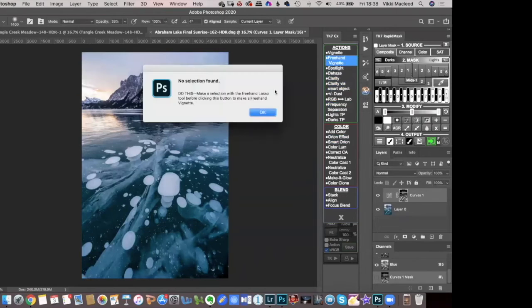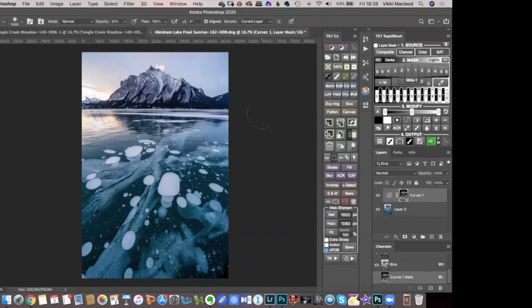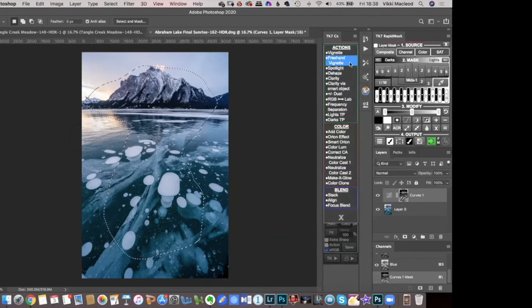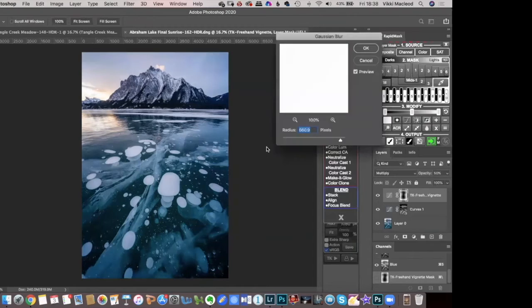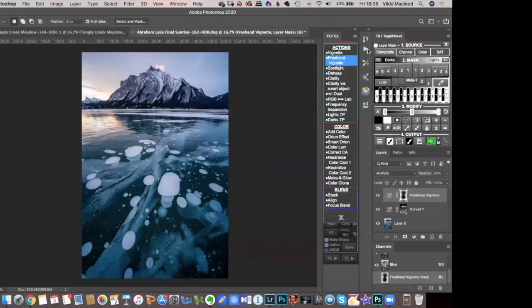Grab my pen, get my lasso tool, and I can say, well, I want my vignette to be this shape, because that's where I want my dark stuff. And of course, you can't do this in Lightroom, you can't do this in color effects, but you can do it really, really easily in this kind of software.